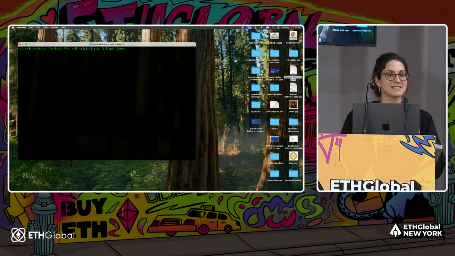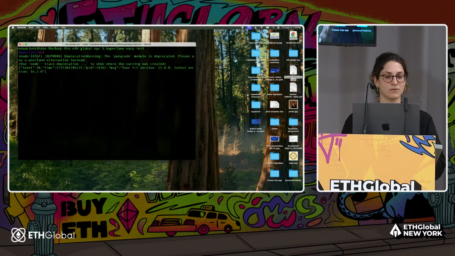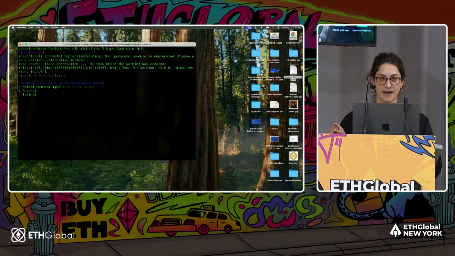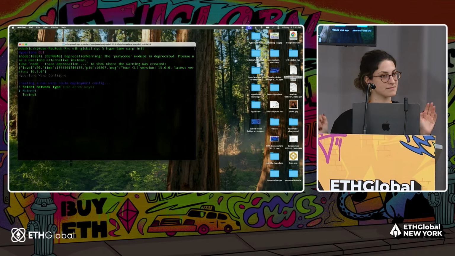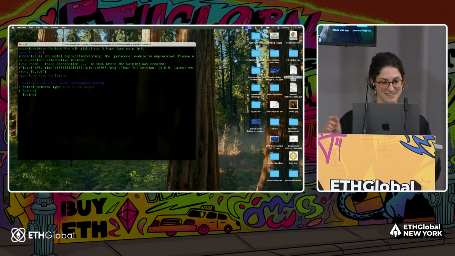So you can use the Hyperlane CLI to do this. All I need to do is run hyperlane warp init, which initializes a Hyperlane warp route for me. You can go onto the docs to see the Hyperlane CLI, which you might want to use to build a Hyperlane warp route. Or if you want to use the Hyperlane TypeScript SDK, you can do that if you're building a cross-chain application. For interchain accounts, you'll directly need to talk to the contract. All this information is available in the docs. And if you can't find the information, you can find me, and I'll show you where it is.